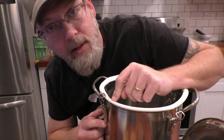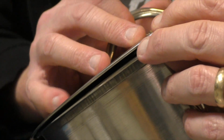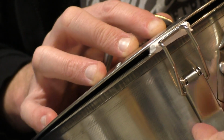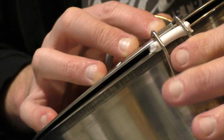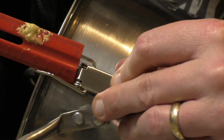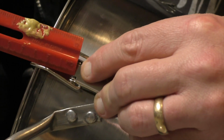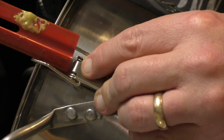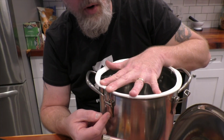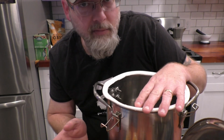So when you attach these clamps, you need to make sure that you account for the gasket material. What I did is I just took a little piece of the gasket material and I put it between the pot rim and the lid and held it in place, and then set my clamp on and measured how far down that was between the top of the clamp and the bottom of the pot. And then I just went a tiny bit lower, like 1 millimeter lower, when I was actually setting these holes for where I wanted them. It takes a little bit of fiddling, but you'll figure it out.